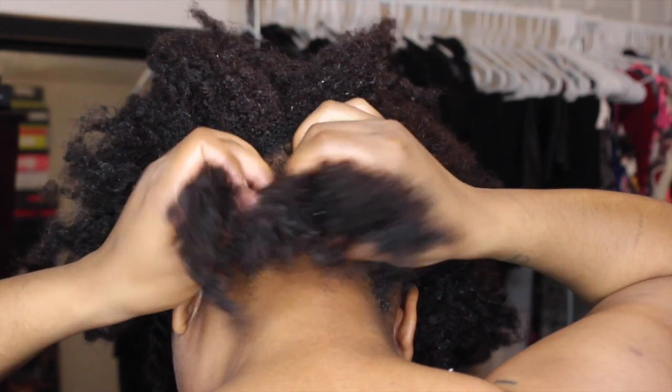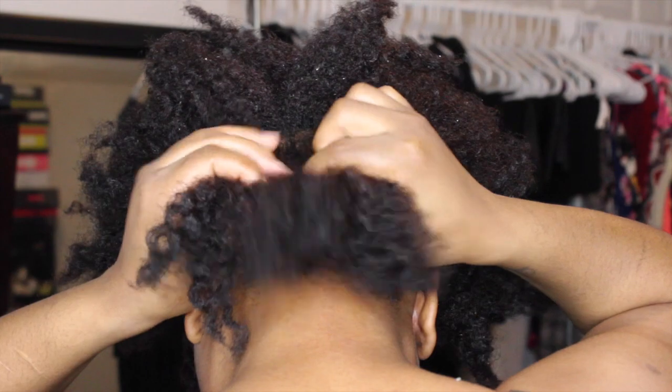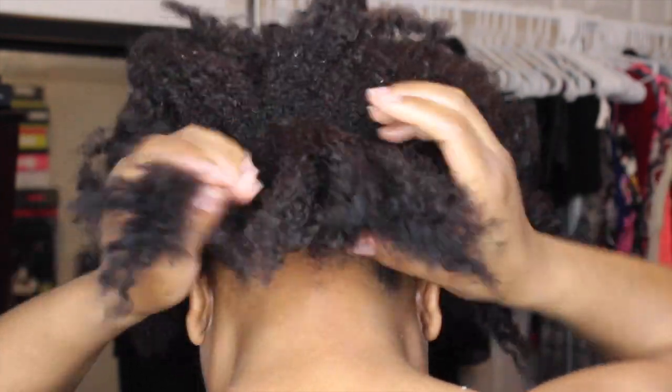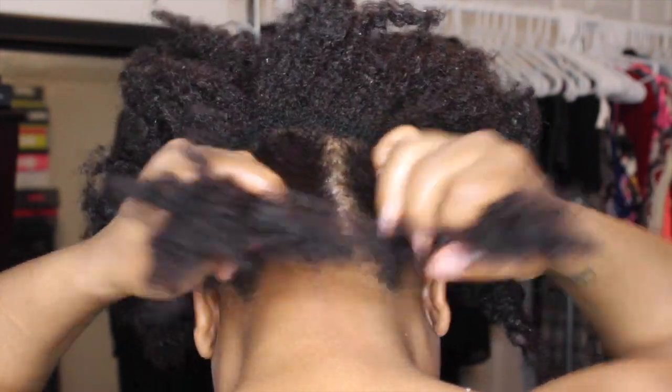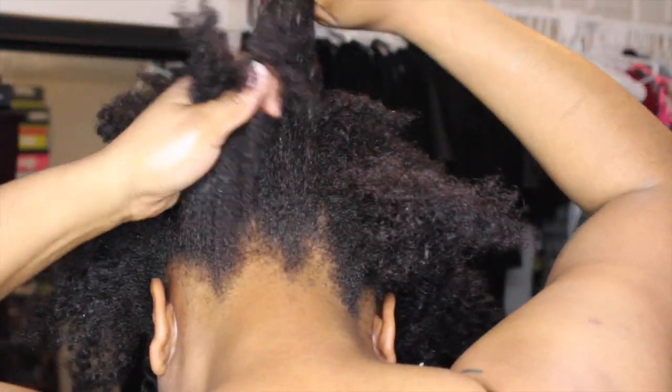I'll braid it up twice. And on the third time when I go to grab hair, I'll grab hair from underneath each section. That is what is going to cause the hair to form into a French braid.